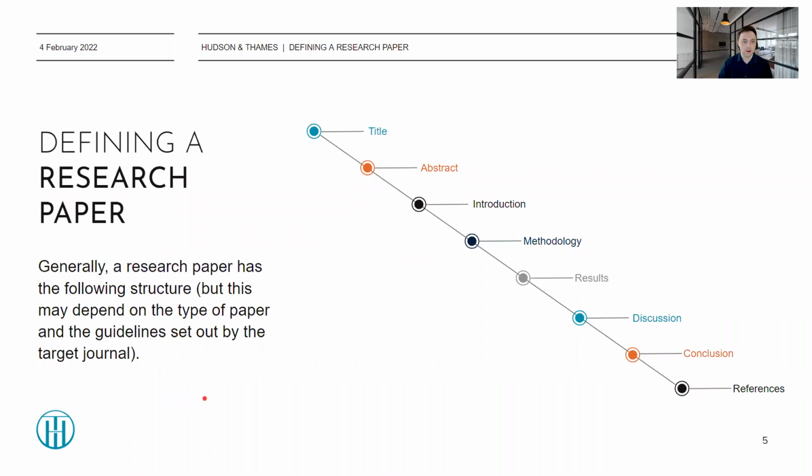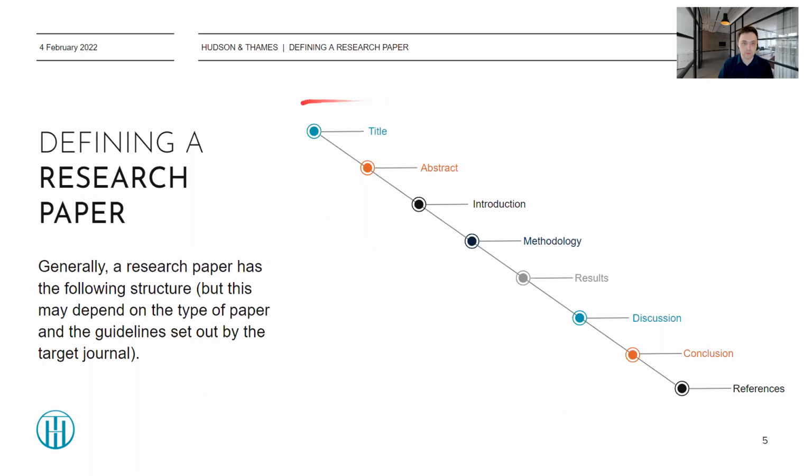So then moving on, how do you actually write a research paper? How do you structure it? Well, actually, this is determined by the guidelines that are set out by the journal that you're aiming to publish in. So do read their guidelines and make sure you understand everything. They will have specifications about the type of structure that they want, and things such as the type of figures that you can add. So do make time to understand the guidelines of your target journal. But for today's presentation, I will give a broad outline for how a research paper should look.